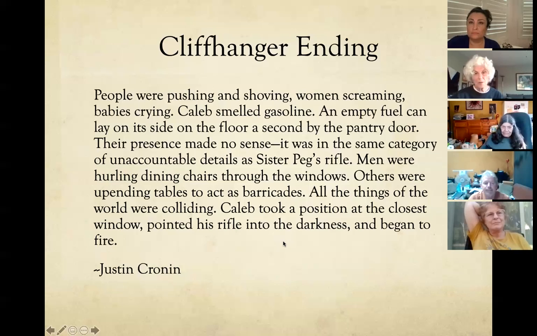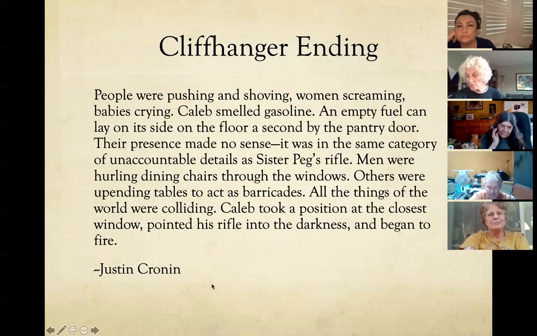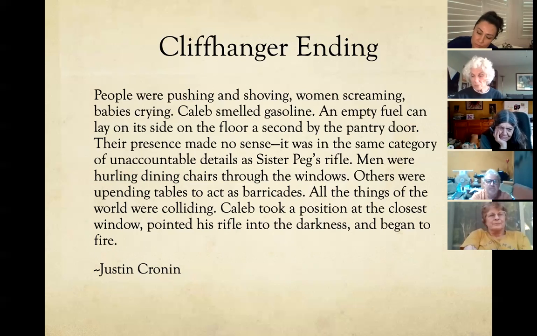Here's a couple of examples. Cliffhanger ending. This is from a book series called City of Mirrors. It's the 3rd in a series by Justin Cronin called the Passage series. Really excellent. They're like literary vampire apocalyptic novels, but that makes it sound really cheesy. They're not cheesy at all. Very well done. So in this one, the character, this is how the scene ends.